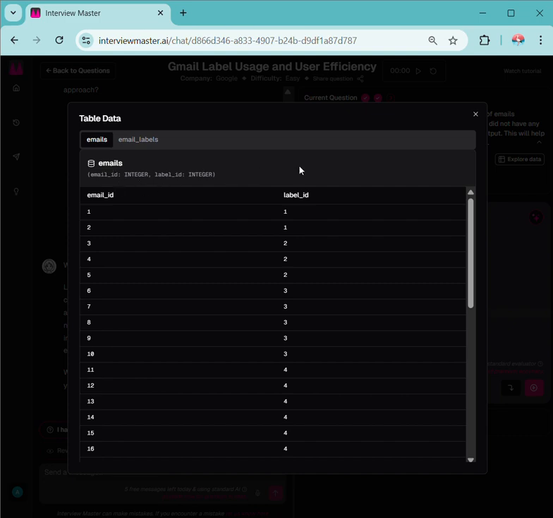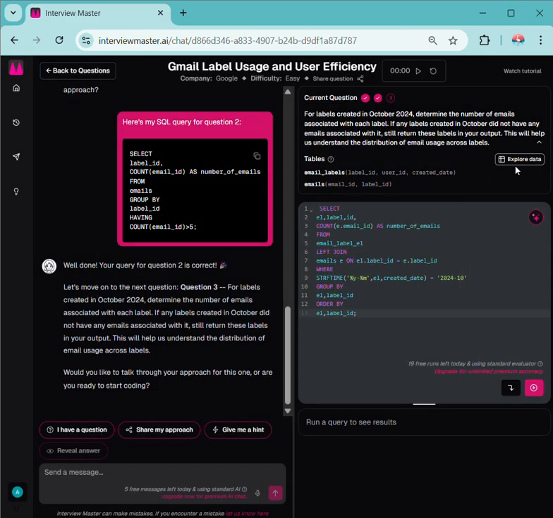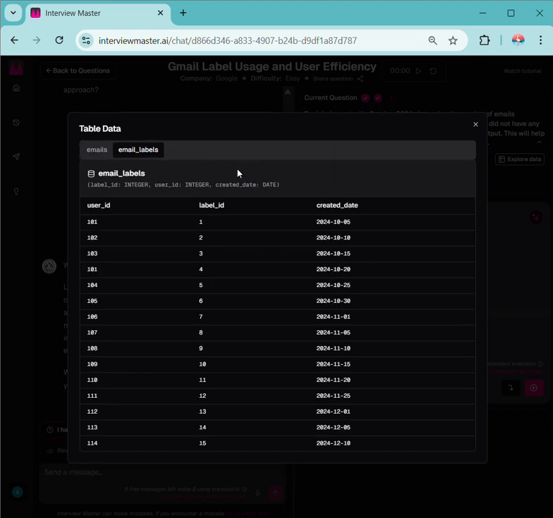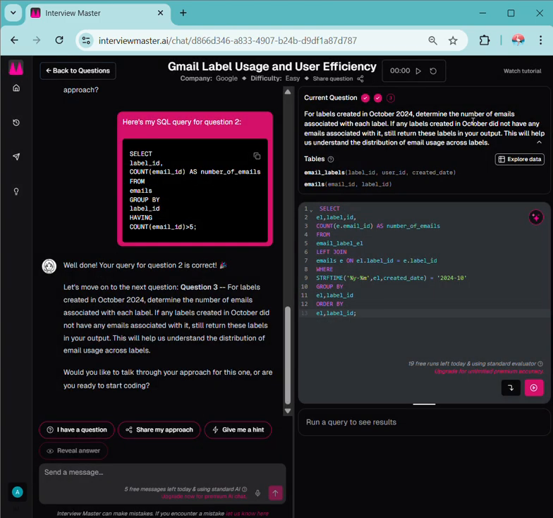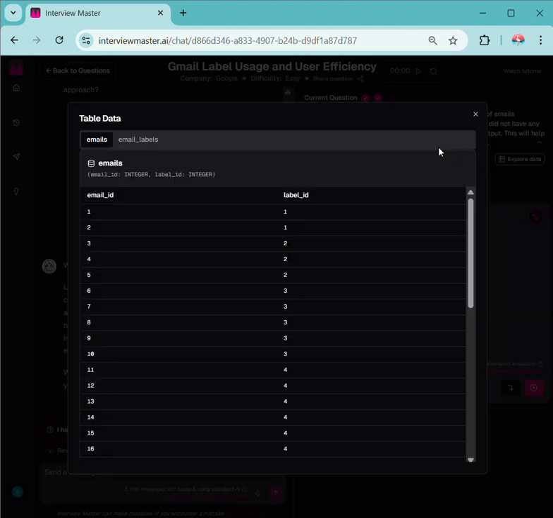This email labels table, if you can see here, which we have aliased as L, okay, and counting the number of associated email IDs from the emails table, aliased as E, for the label ID and for the email IDs.